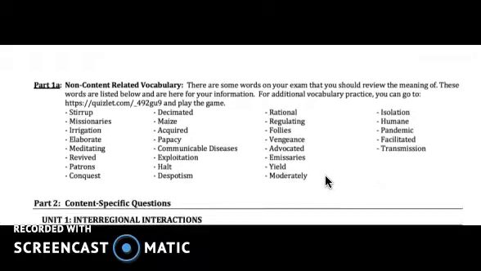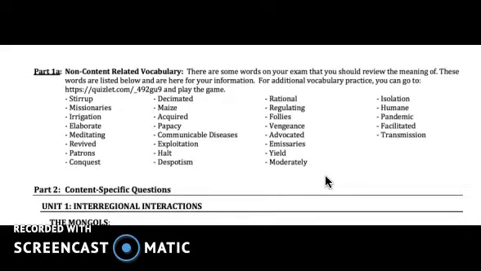I did want to include some non-content related vocabulary, so you may see some words on your midterm that you're not used to. There's a Quizlet that's made for you if you'd like to practice them, because you really can't ask questions during midterms, given that the person who is giving you the test is not a history teacher. Everyone takes their midterm at the same time, so you may be tested by someone who teaches Spanish or foreign language or something like that, and no one is supposed to answer any questions.